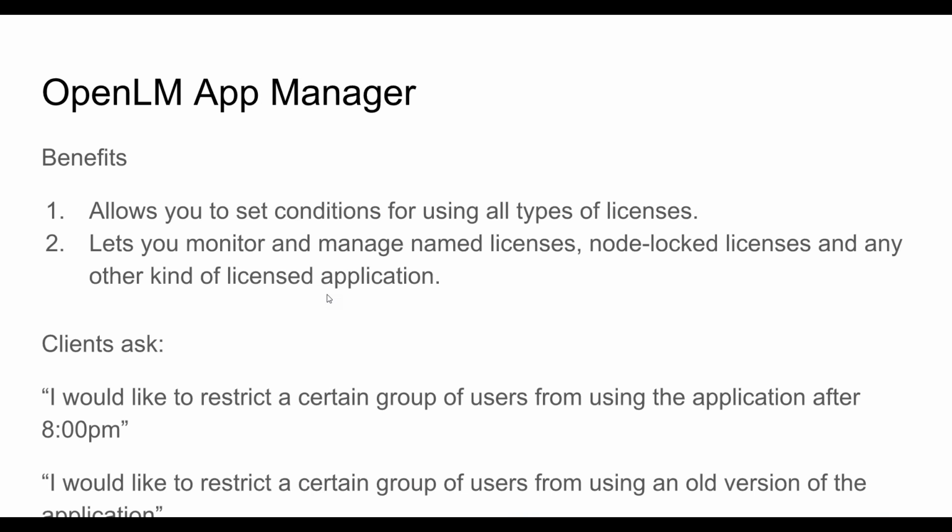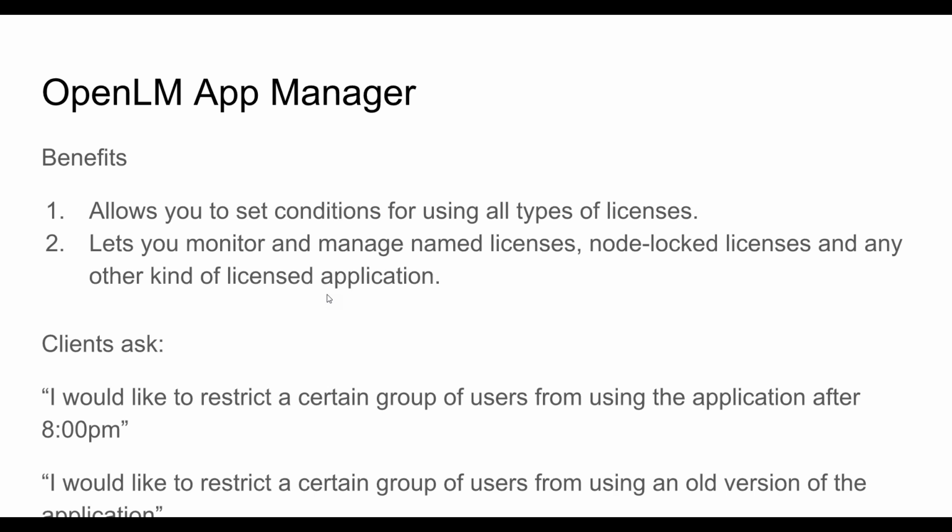Now, the next level of the Openlm agent, as you've seen the active agent, the actual usage, and the next level is the app manager. So in the organization, there might be several types of licenses being used. May they be floating licenses, node-locked licenses, user-locked, or even single-use licenses. The Openlm App Manager allows you to monitor and control all those hybrid licenses in the same place under the same license manager or separately.